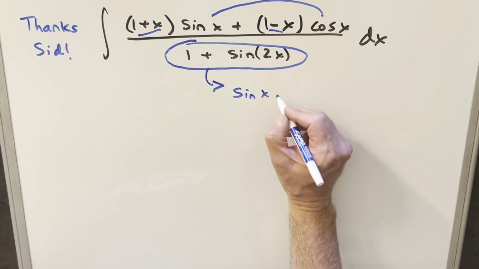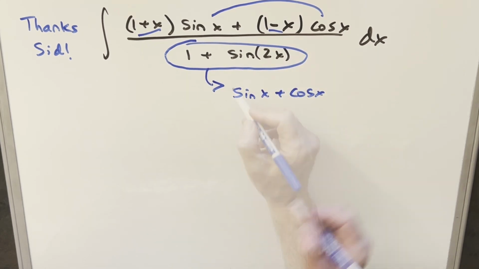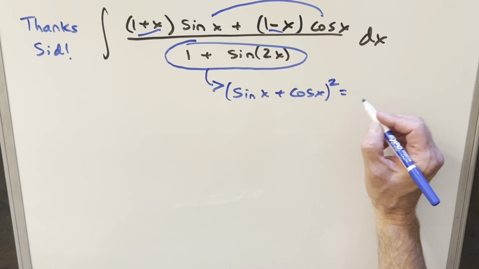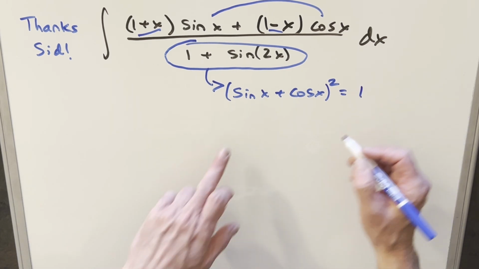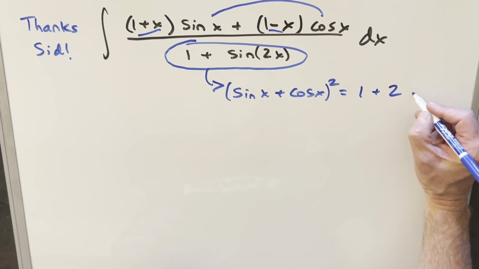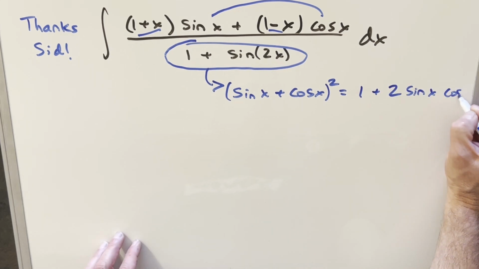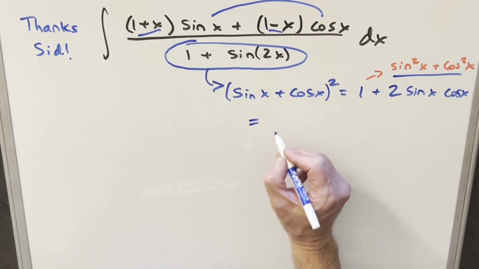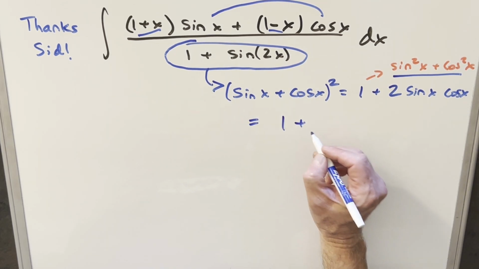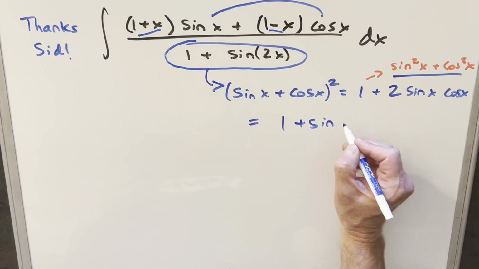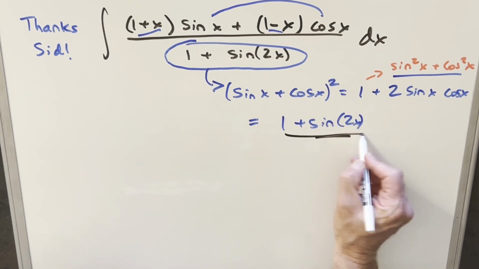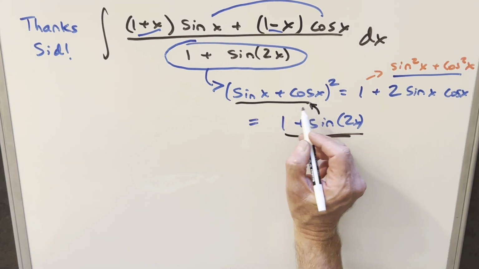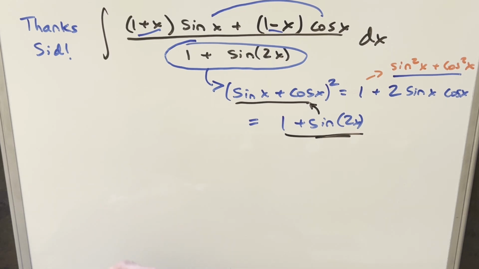If you start with sine x plus cos x and square that out, you have sine squared x plus cosine squared x, but that's just going to be a 1. And then for the middle terms, we're going to have plus 2 sine x cos x. So this identity really cleans it up quite a bit. But 2 sine x cos x is the same thing as sine 2x, so I can write this as 1 plus sine of 2x. But this is just our denominator, so going in reverse, we can use this thing instead, and now we have something squared, and now maybe we can use the quotient rule.